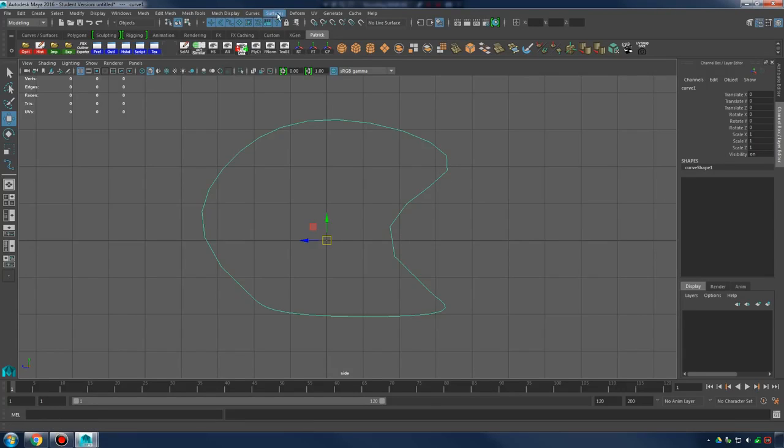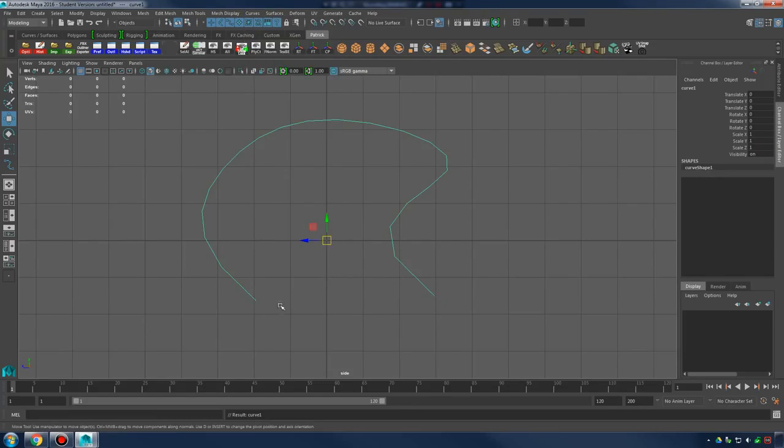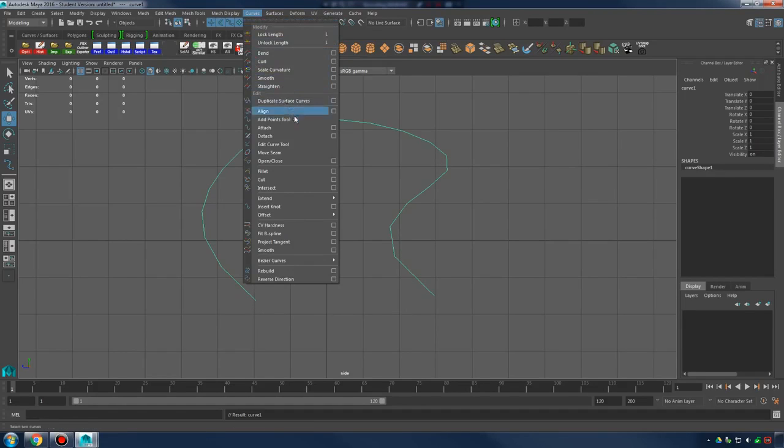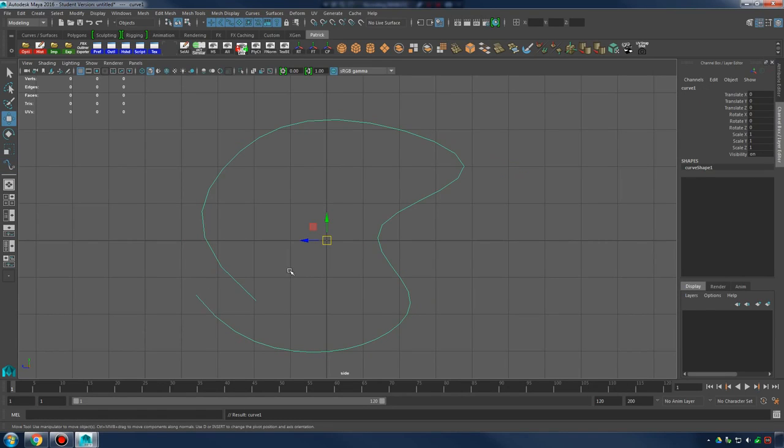To do that, I have to open up my curve again. So I can go to Open and Close. And Maya remembers exactly where your seam was that closed the curve. So with my curve now open again, I can go to the Add Points tool, and it literally just lets you continue your curve however you want. Now if I press Enter, I have these extra control vertices and these extra edit points right here. Notice how it made control vertices and edit points.